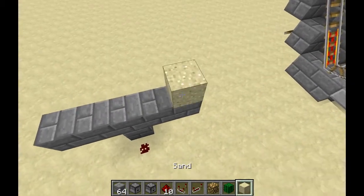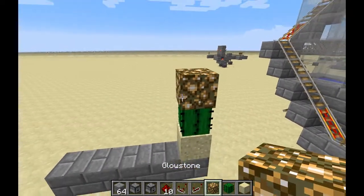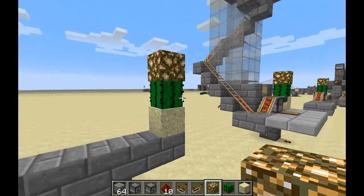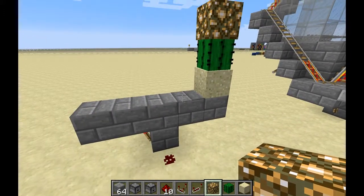Put sand here, cactus, and I like glowstone because it gives light at night. You can use a half slab, you can use a full block, whatever you want.